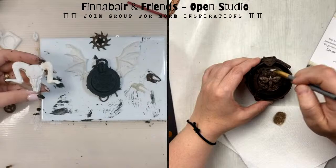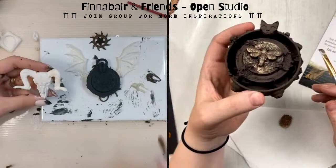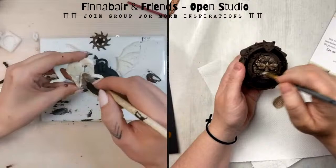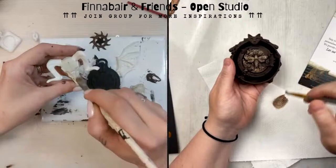Okay, so I will start with that linen because I can talk for England, and in the meantime, all my paint will dry. So I start adding my wax, and you can already see the details. This is so satisfying, so simple and so satisfying. Waxing, yeah, I love it. So I go quite heavy because I will add another color on top. So this is like the base color of the wax.